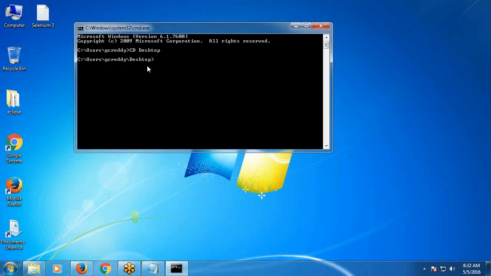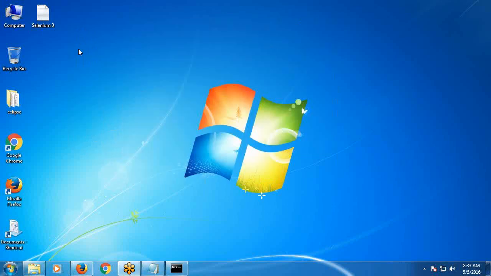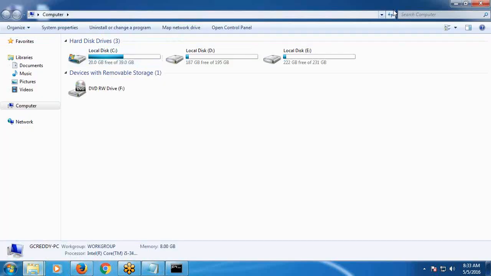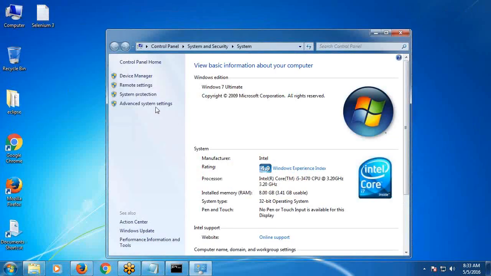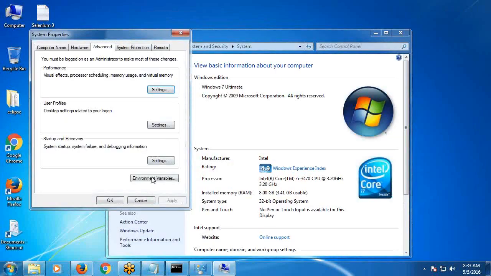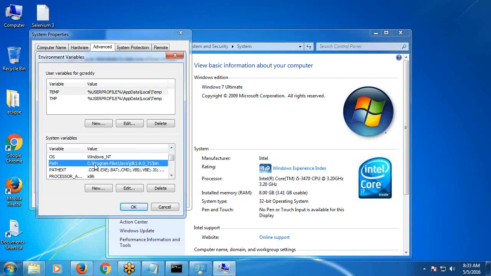If you set environment variable path, then you can execute. See, I already set environment variable path. Then you can execute. Suppose Java. It is providing details. Just a minute. I will remove that environment variable path. Just a minute. Properties, environment variables. See, you don't concentrate on this navigation. In practical chapter, I will show once again. Just delete.